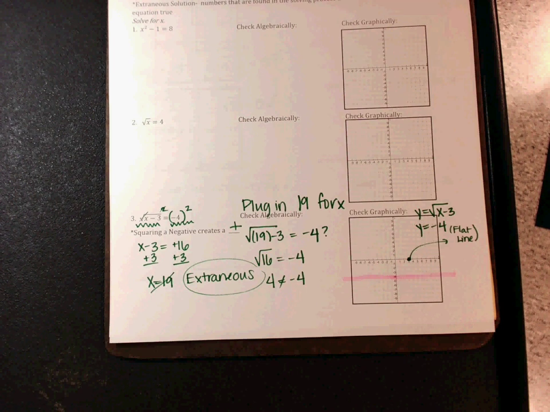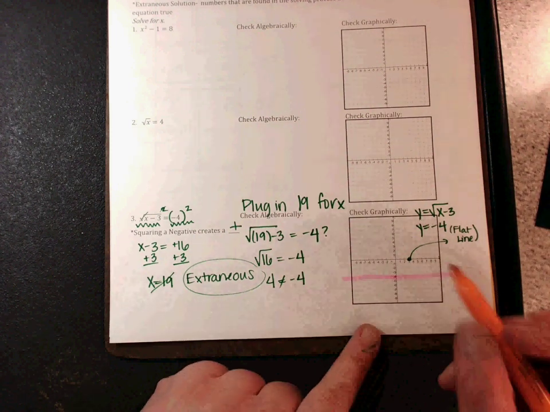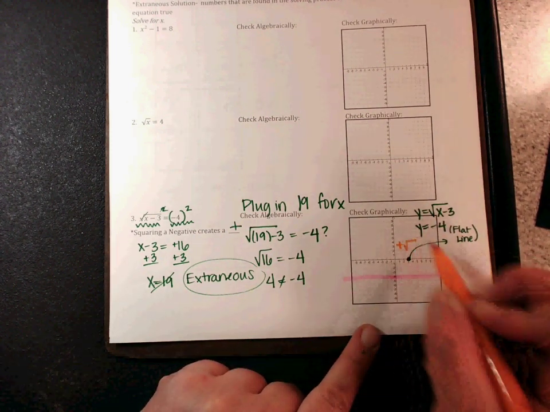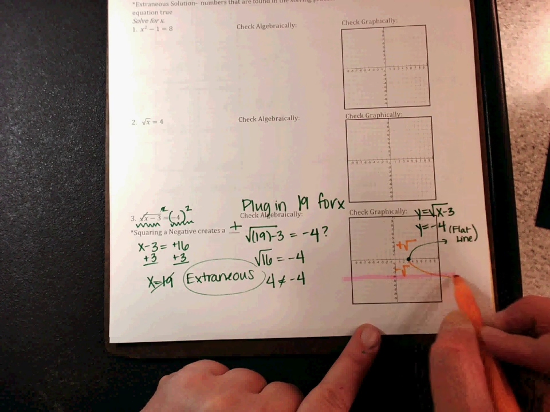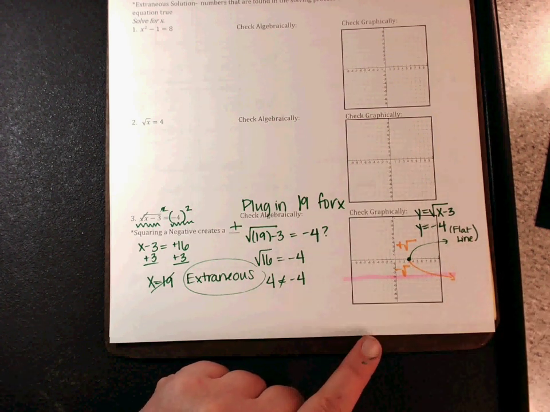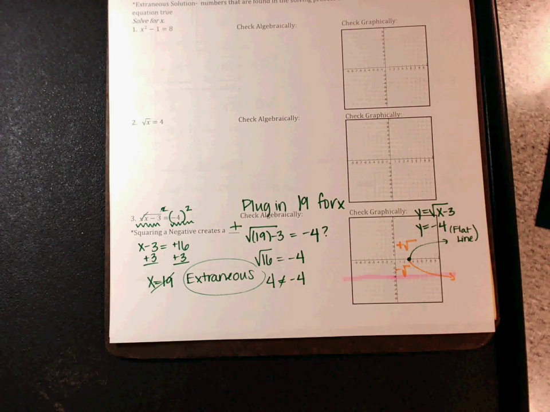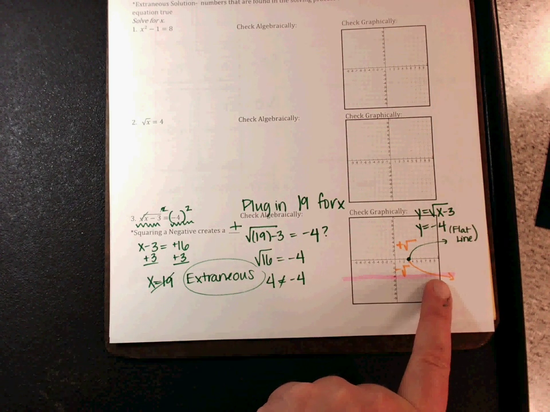Okay, now, the reason extraneous solutions happen, this is why, is that remember how normally when you take the square root of stuff, it's a plus or a minus? Do you remember that? If I drew the minus half of this, remember this is the positive square root, but if I did a minus square root, would the other side have crossed the line? Yes. But since I'm only looking at half of the square root at a time, that's why it comes out to be a fake answer. Because the other side would have crossed, but my side doesn't cross.